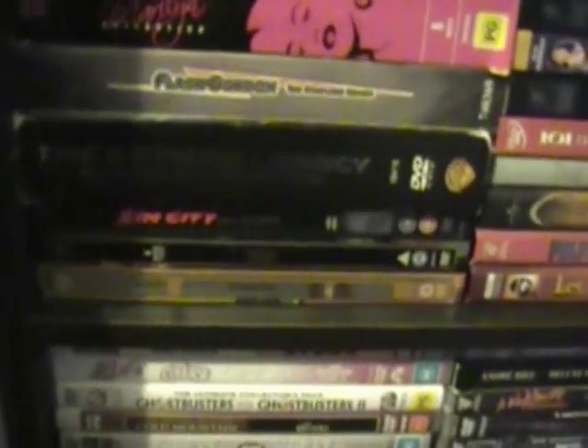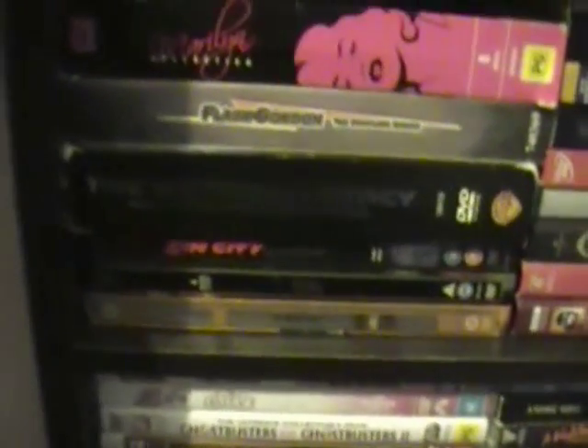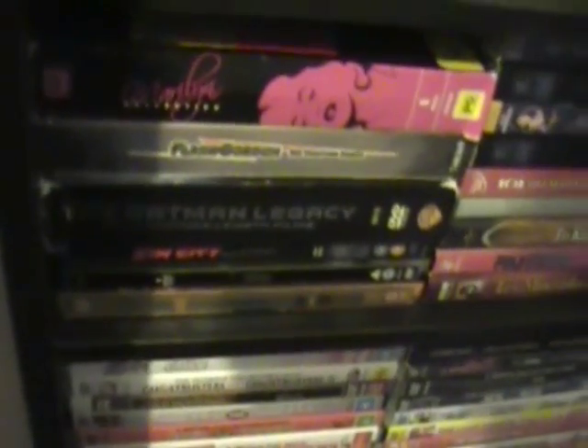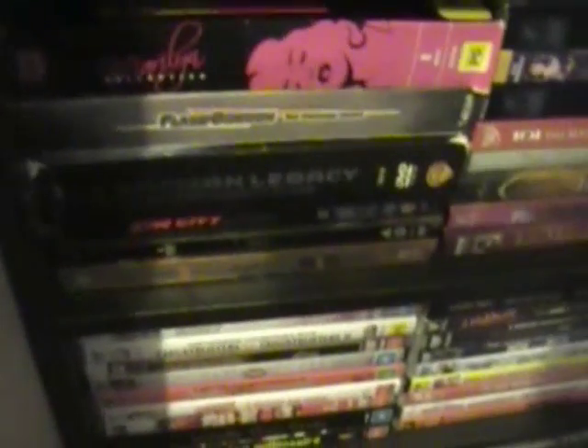I really did want to get the anthology on Blu-ray, even though I still haven't actually seen Batman and Robin all the way through yet. I know most people will tell me not to bother but I'm a completist. I actually do quite like all three of the other Batman movies. I actually got this set for my 17th birthday, so I've had it for about eight or nine years.